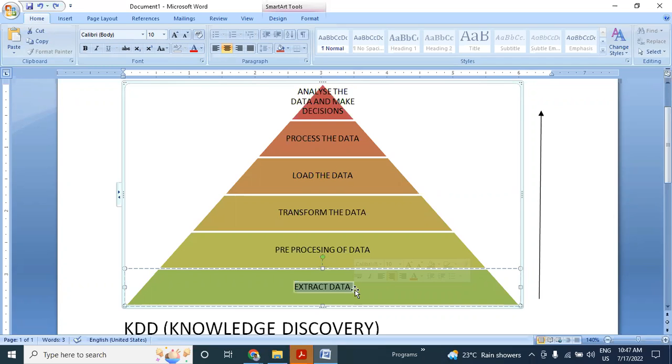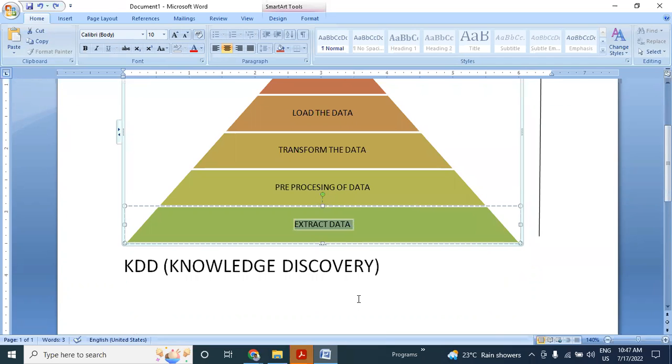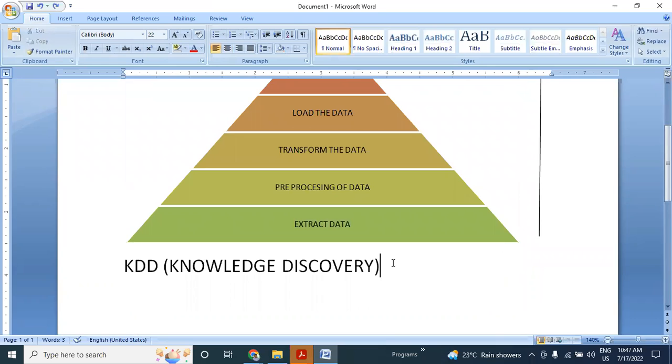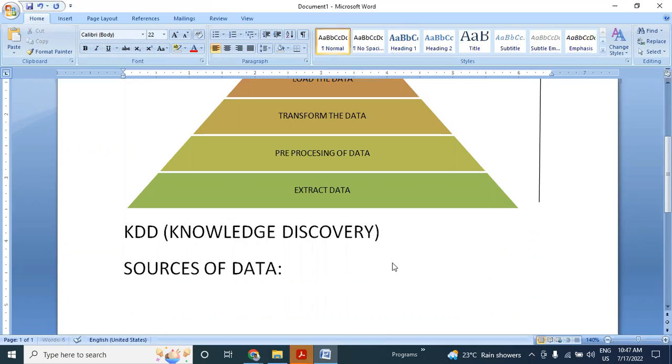So what is data extraction? Let us try to understand. Try to recollect our first class. I told you about sources of data. When we were defining big data, I used this phrase, sources of data. From where do I get data? Data is generated by two sources. What are they?